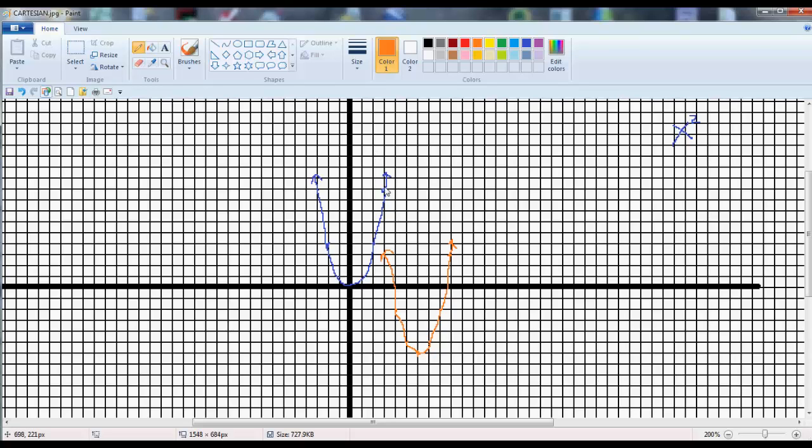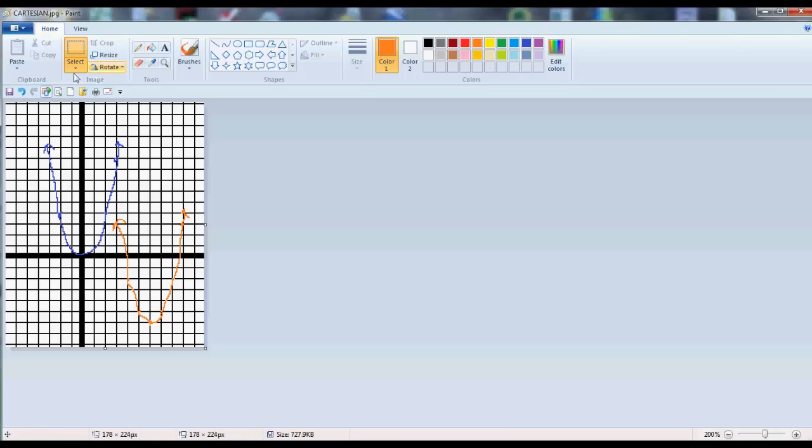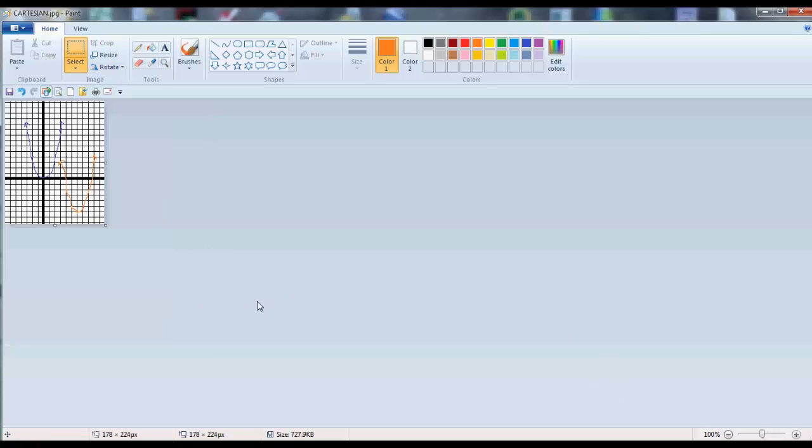All right, so at this point, what we need to do is save this graph as an image. So what I'd like for you to do is go ahead and click the select icon up on the top left of your menu there, and then highlight just the part of the graph that you want in the image. So I'm just going to highlight just the graphing part here. I'm not going to make it too big, okay? And then hit crop, and so you can see here now that this is the size of our image. So I'm going to reduce it back to 100% so you can see this is what it's going to look like when you insert it.